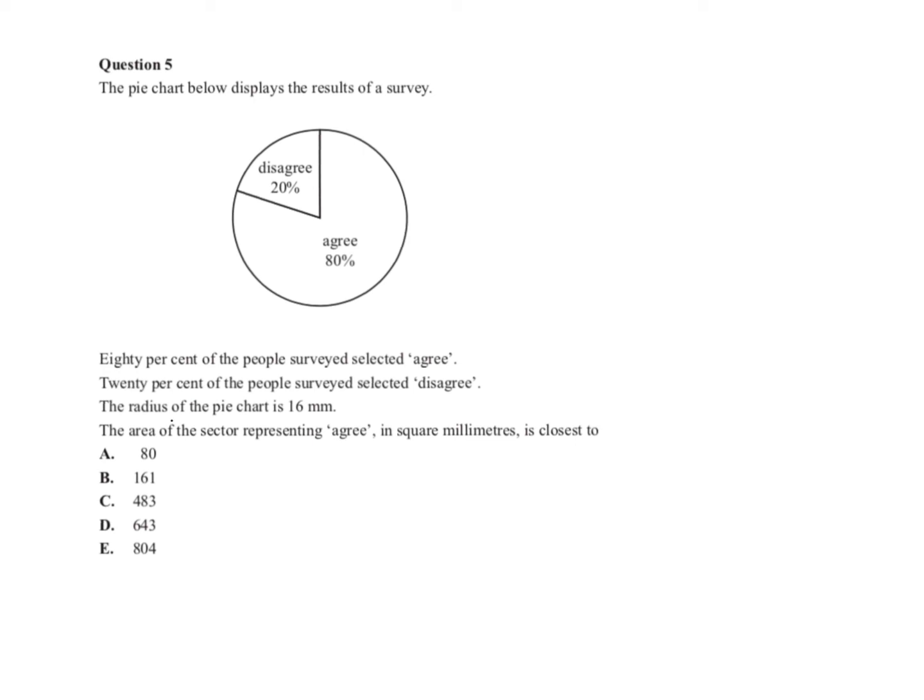So normally we get given an angle amount. This one we've just been given a percentage. So the area will still be the same. Its area of a circle is pi r squared, and then you just times in by how much of the full circle you've got. So if you've got 80%, you've got 80 out of 100. So we're just going pi times, and they told me the radius was 16 squared times 80 over 100.